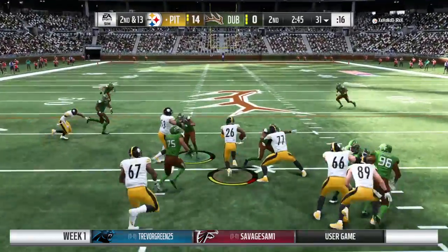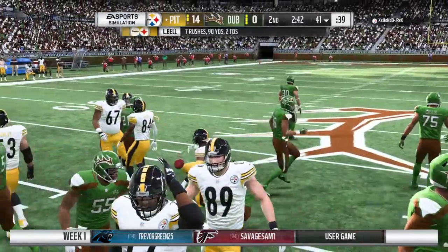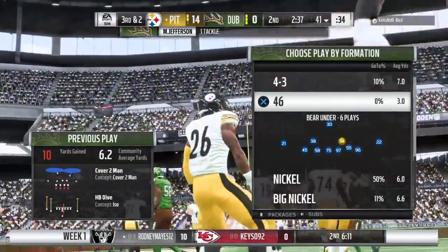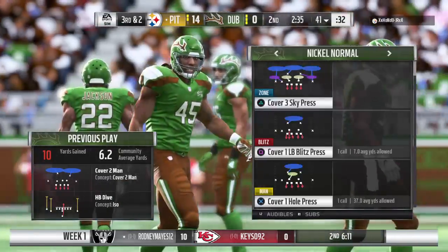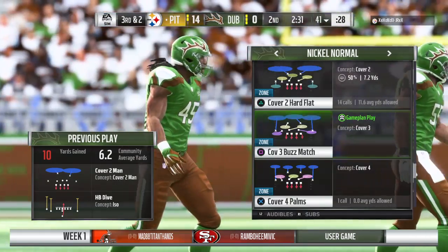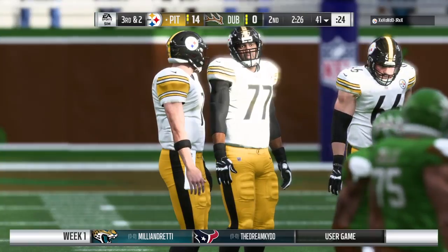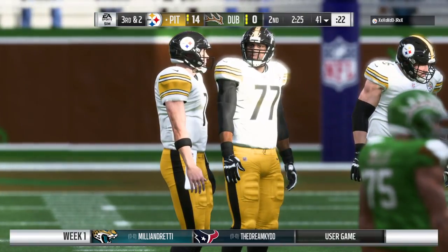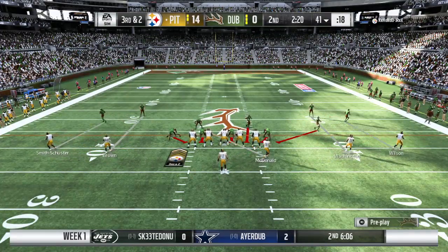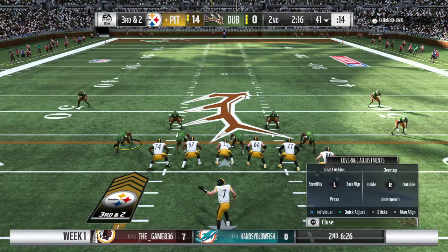On 2nd down, it's Bell, and a pretty little juke move there on a nice gain. Give him 10 yards on the pickup, and that's going to lead to a 3rd down. Look, the first down marker is out there, but sometimes it's hard to find for an offense when they're in a long yardage situation, which usually means throw the football. In this case, they went against the tendency and ran it, and boy, the reward was there. A big pickup, and guess what? It's now 3rd and very short in order to try and pick up a first down.